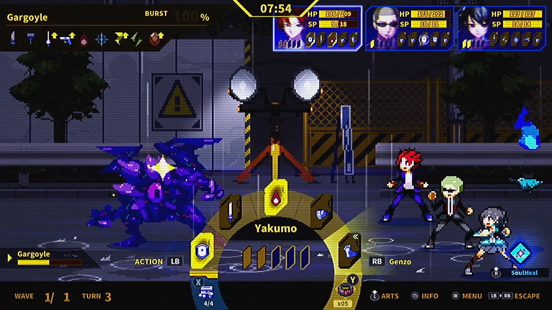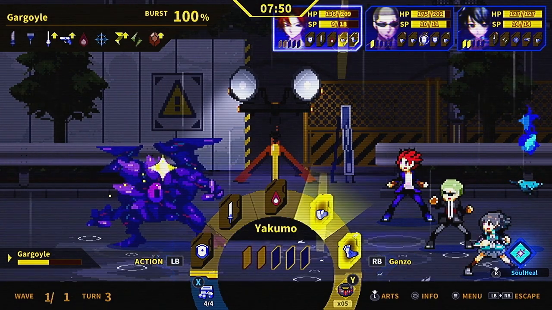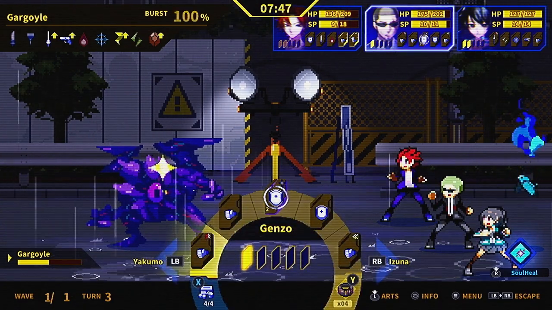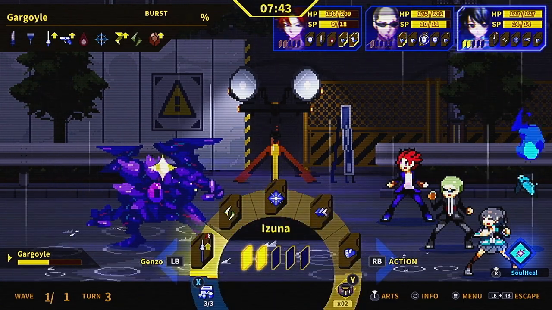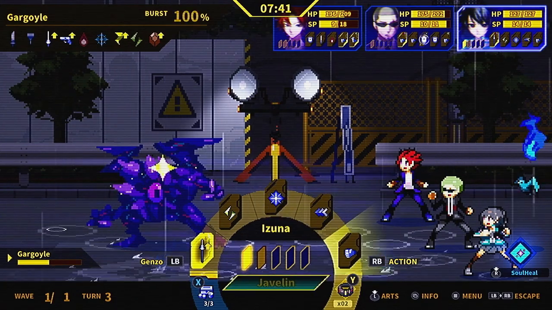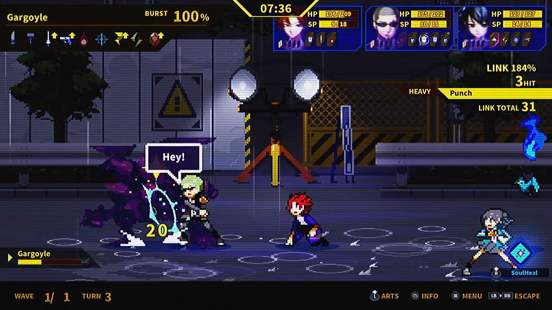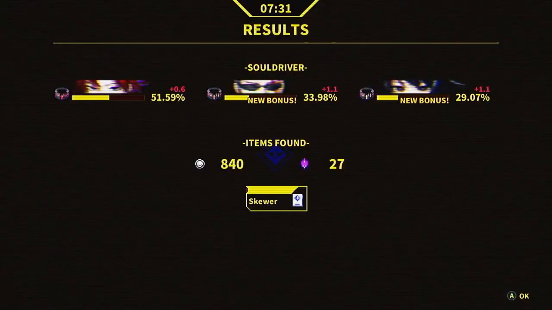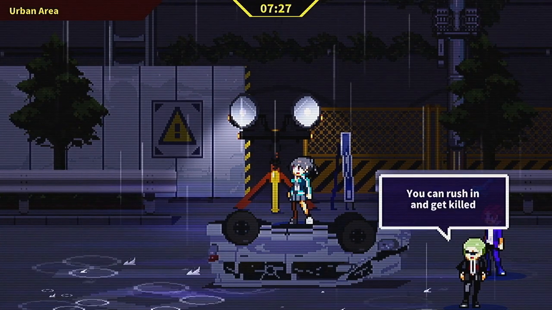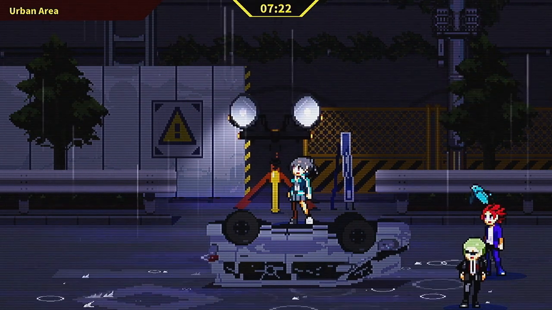Oh, I'm stupid. You need a free stop to do that. Sentinel is still in effect. Javelin again. The combo is nice. Skewer, that's definitely fair. You can rush in and get killed or shut up and team up. Sure thing, Your Honor.